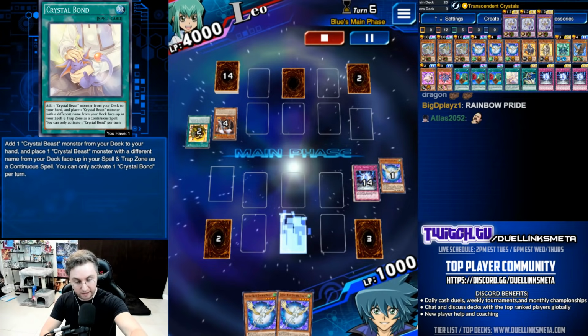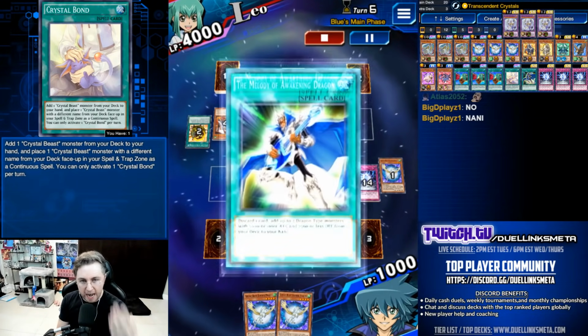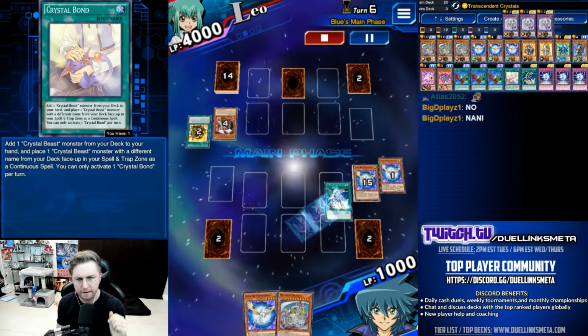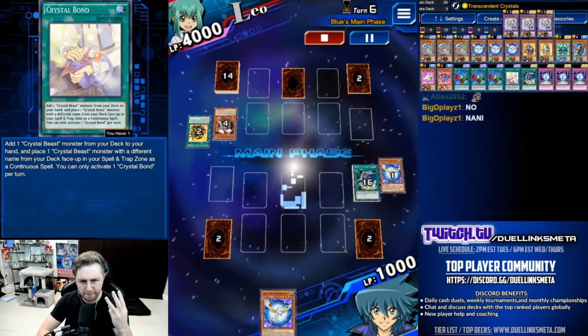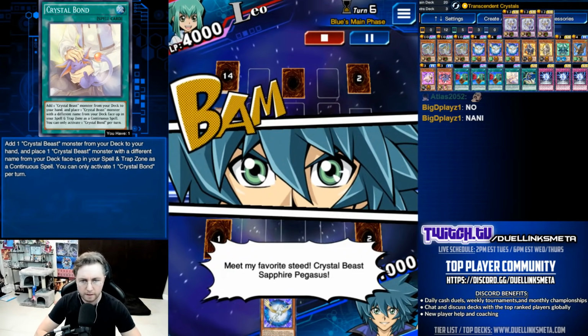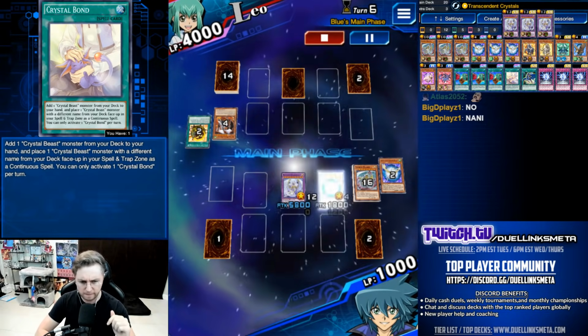Because we banished Pegasus. You see how we don't only play just seven Crystal Beasts? Because if you banish, you lose. No, we have follow-up power in this deck. Top deck Melody. We already discarded a Rainbow Dragon turn one, so it's our last Rainbow Dragon. Let's do it. Get her done. Third Rainbow Dragon. Now, even with Wall of D, it's still lethal, so I summon the Pegasus.